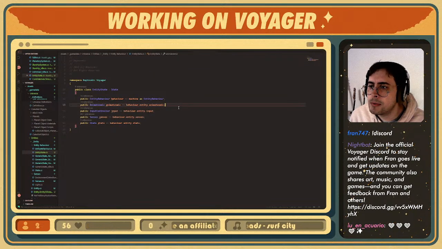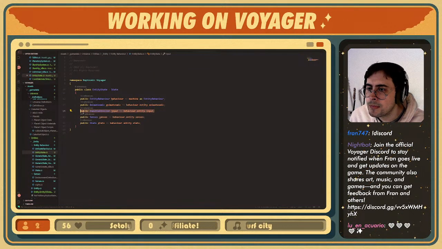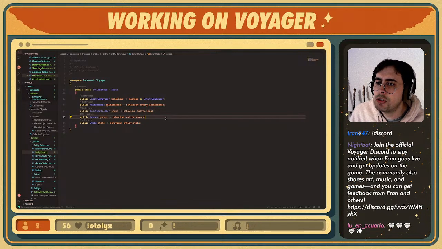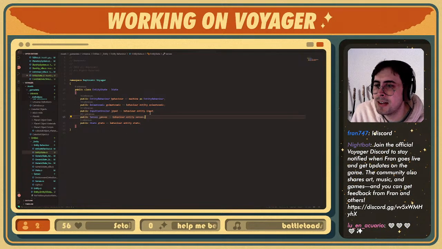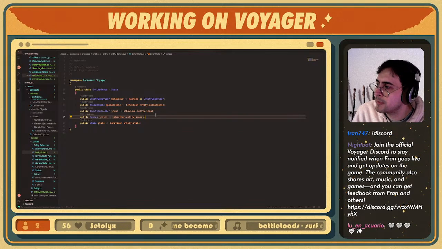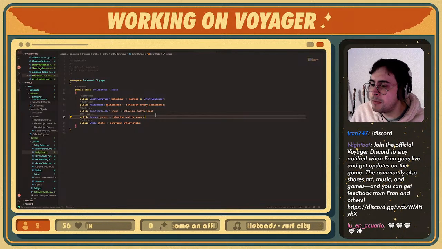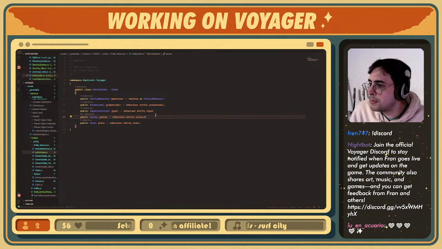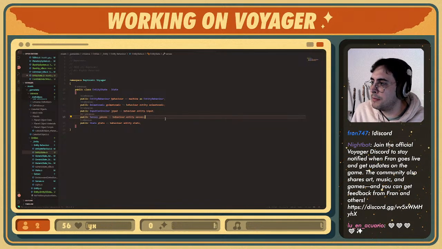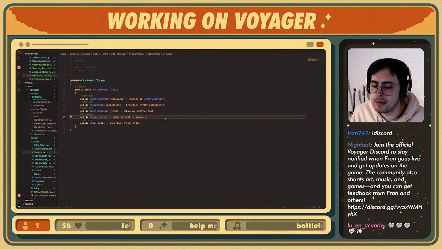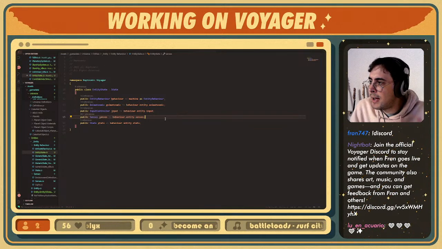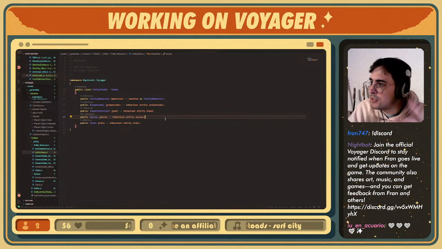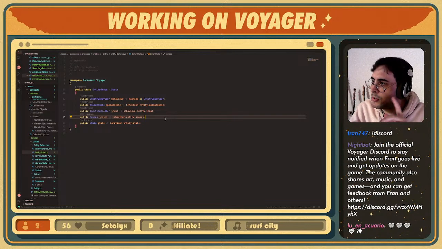So now, input should come from the entity. The entity has an input, and that input could be input from the player or input from a virtual brain. That's what I call the AI, for example. I have a script that is like a brain, an AI that can make decisions and send inputs to the state machine.